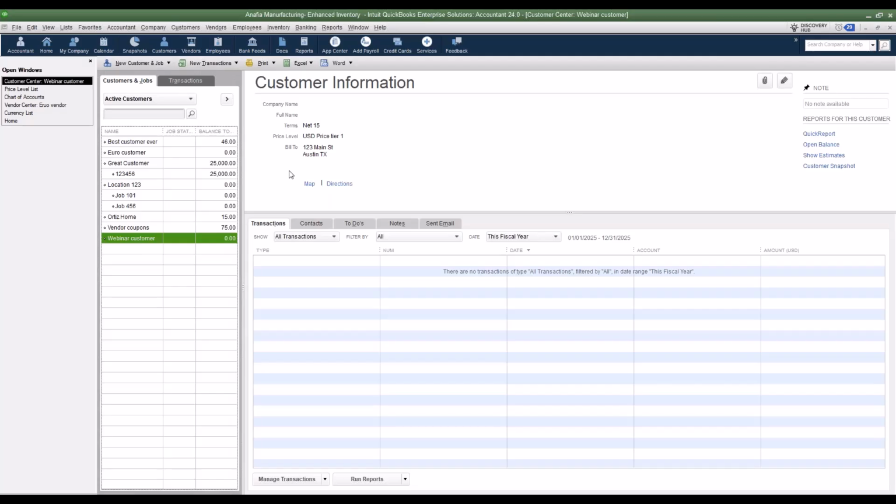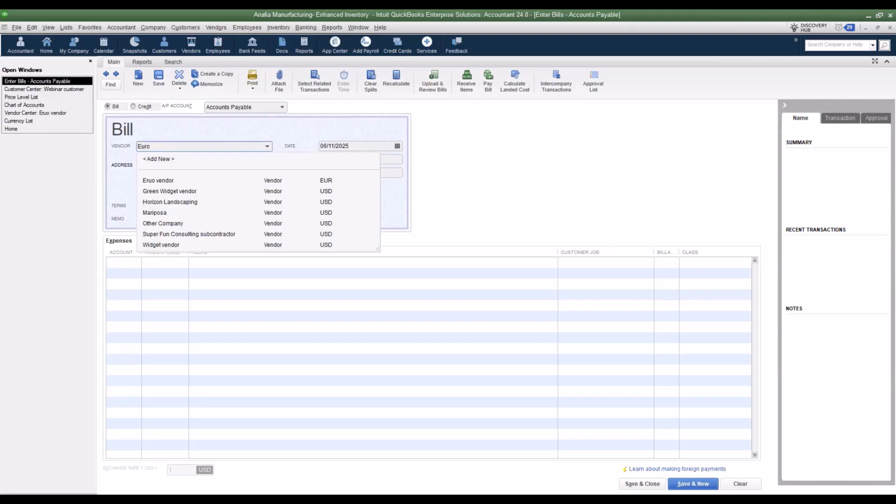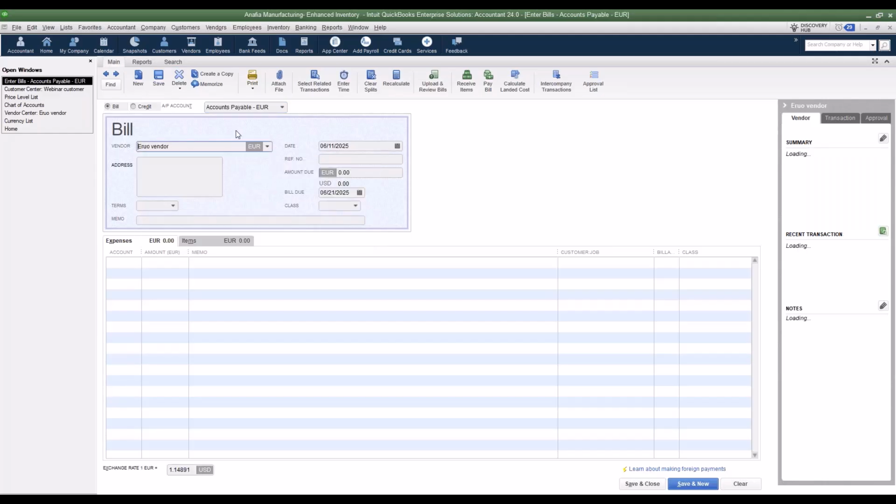So let's enter in a couple of transactions. From here, I'm going to enter in a bill. And right now, if we bypass this accounts payable, if I just decided to enter in euro vendor, QuickBooks will automatically default to the euro payable account.